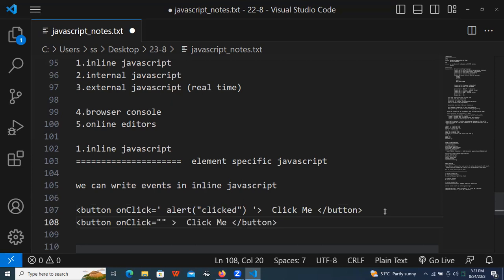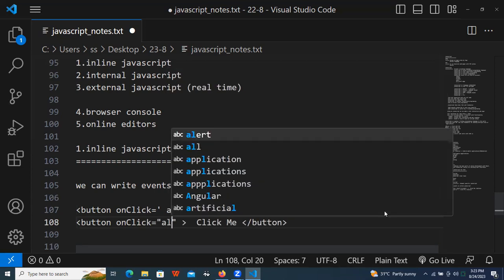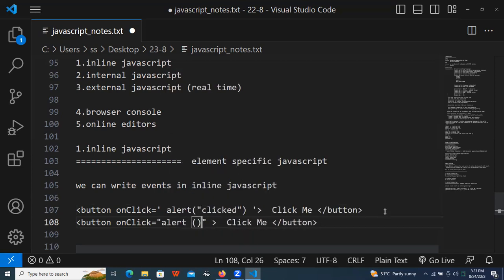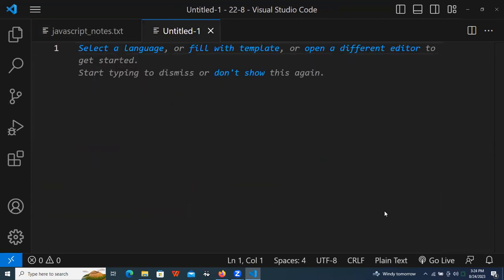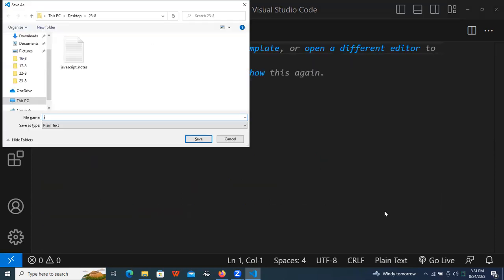When you are giving double quotes for the attribute, don't give double quotes again for the alert function. For the alert function, we need to give single quotes this time. Okay, this is fine. In this way, you have to write inline JavaScript. Okay, let me take a program, then I will show how these events work with inline JavaScript.